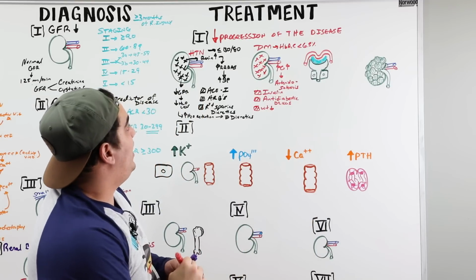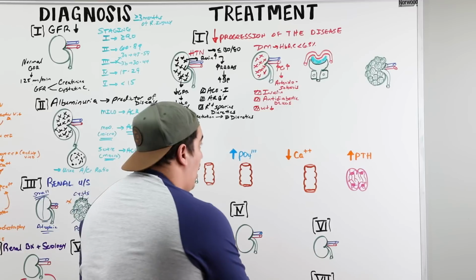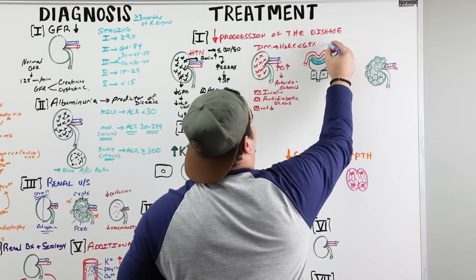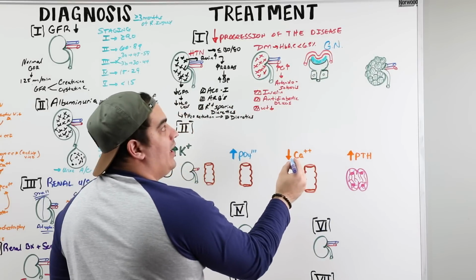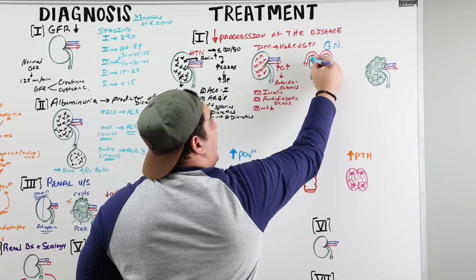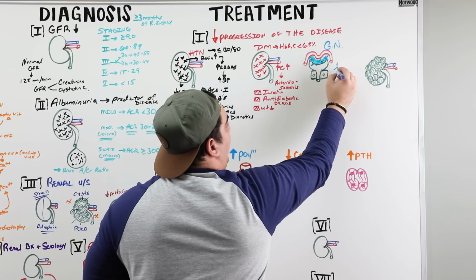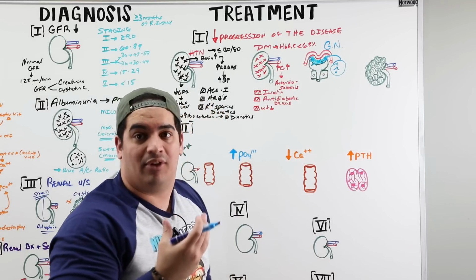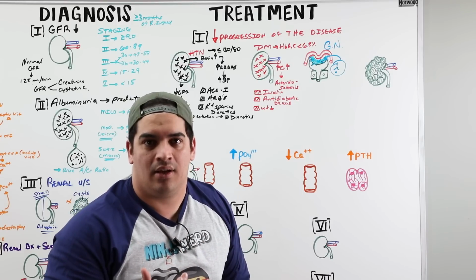So we got treating hypertension, treating diabetes. What was another potential cause? Another potential cause was glomerulonephritis. So we'll put glomerulonephritis, right? With glomerulonephritis, what was happening? There was a lot of damage to the glomerulus. And this was usually due to some type of antigen-antibody deposition into this area, causing a lot of inflammation. Usually this is related to autoimmune diseases.